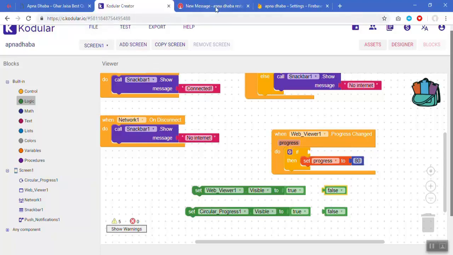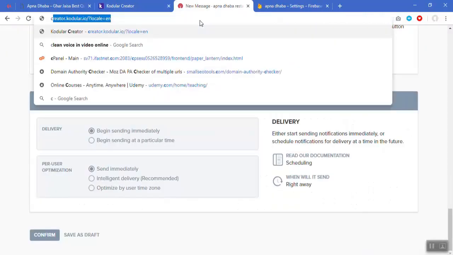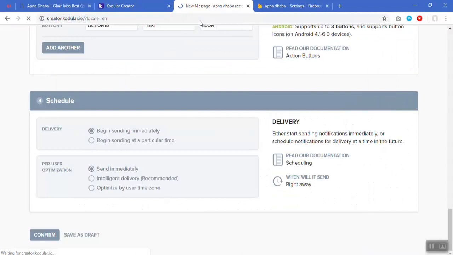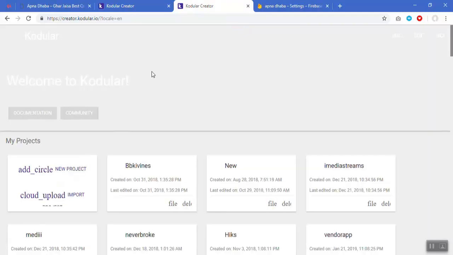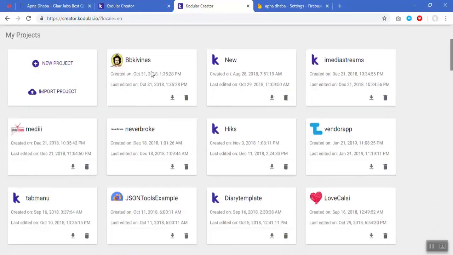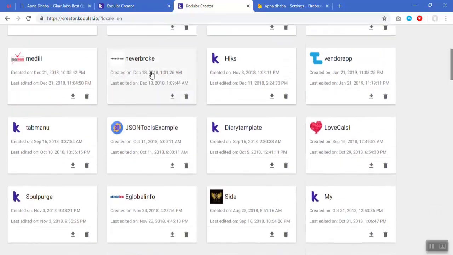Okay, so let me go to creator.kodular again and show you an app which has a web loader feature. Let me show you this app.